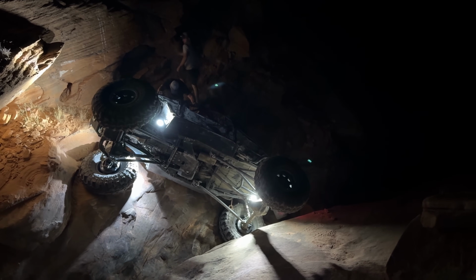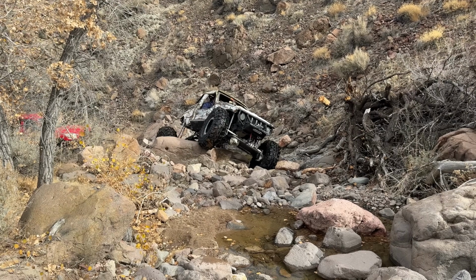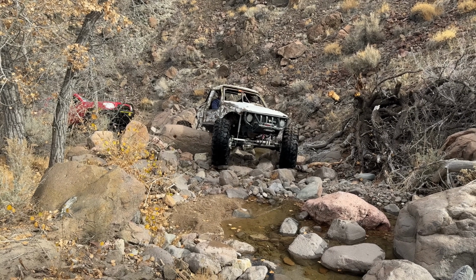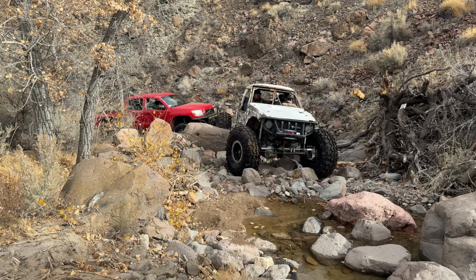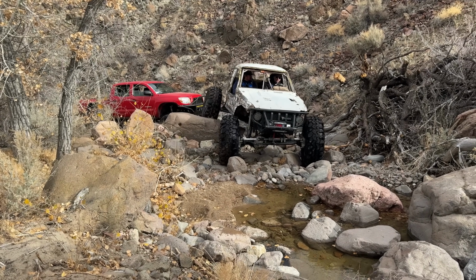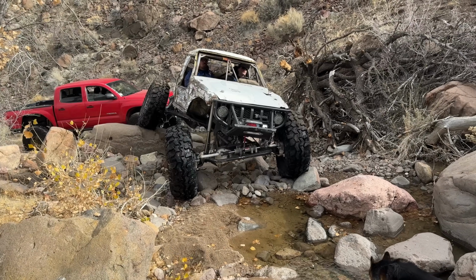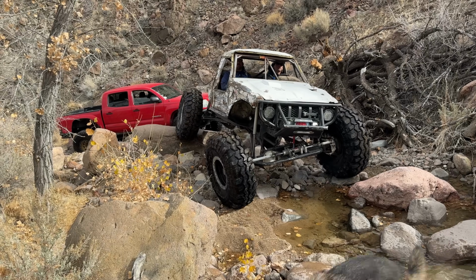That'd be nice. Yeah. So what's your current wheelbase? 119 inches. Okay. And what's your desired wheelbase? I want to go to like 112, 113, which is a stock long bed Toyota. Oh, that's pretty cool. Kicking it back to the original. Yep. And do you want the shorter wheelbase so you can kind of steer a little bit tighter in the more technical stuff? Yeah, like getting into tight areas.